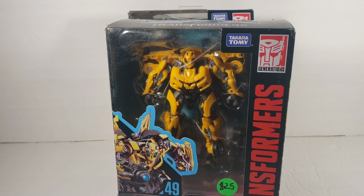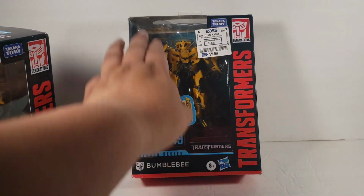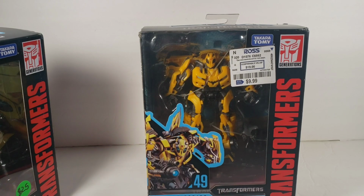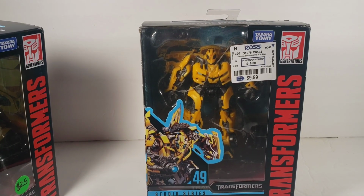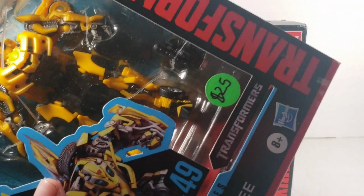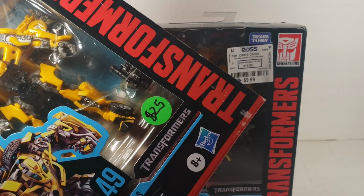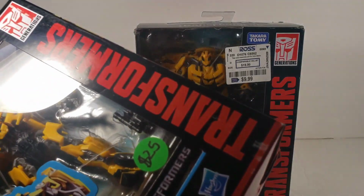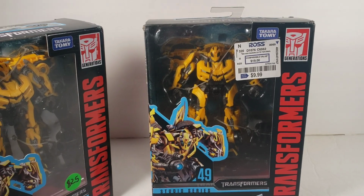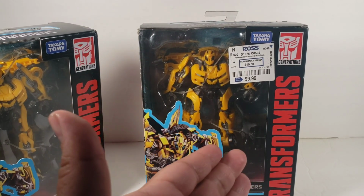for $25. So I already made my money back for the two damaged boxes. Then I found two that are not damaged for $9.99, and those are gonna be posted online for $30 to $35, most likely $35 plus shipping. And this one that I still have here, most likely I'm gonna post for $25, maybe $30 plus shipping, or $25 plus shipping on Mercari, and just double my money on this one, because I already got my money back, plus a little bit more from the damaged one at Comic-Con. Anyways, I found four of them, two damaged, two in mint condition.